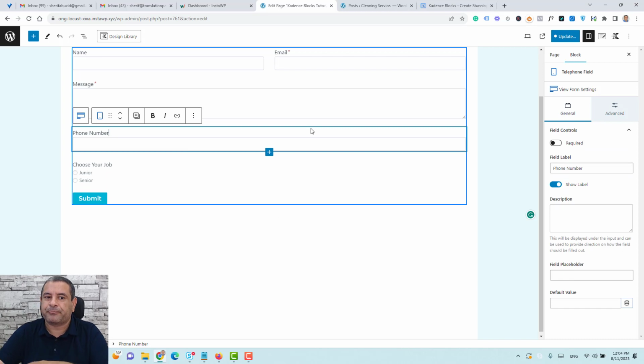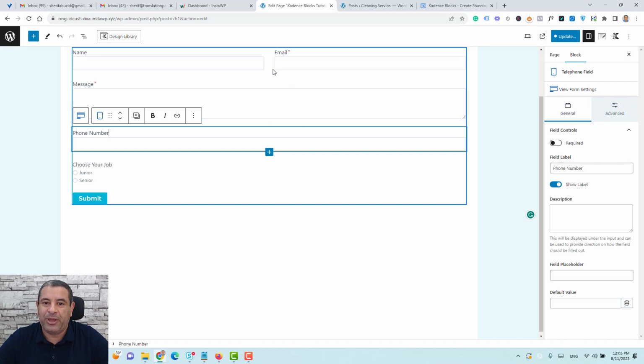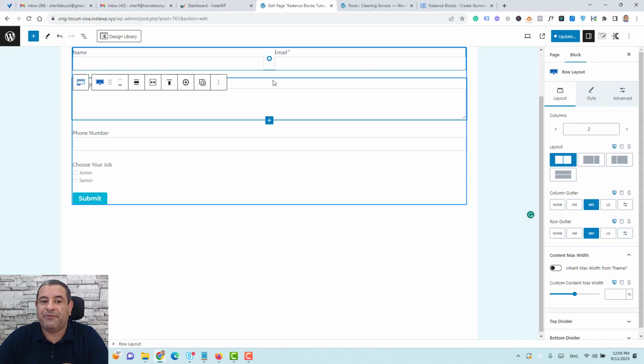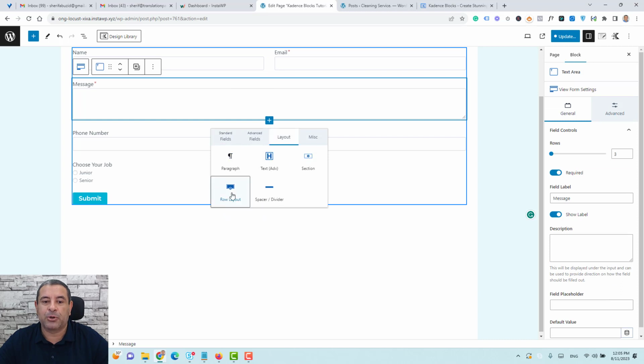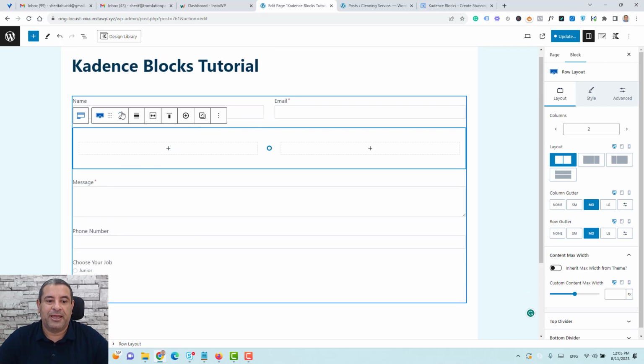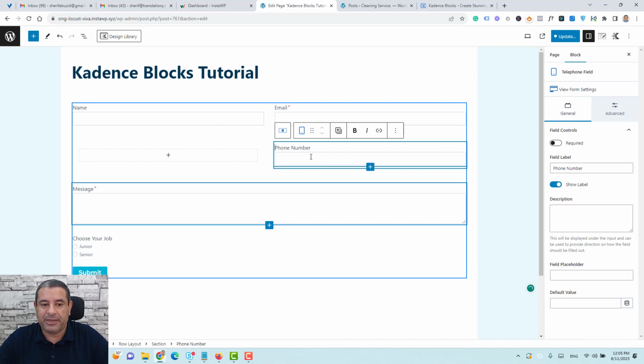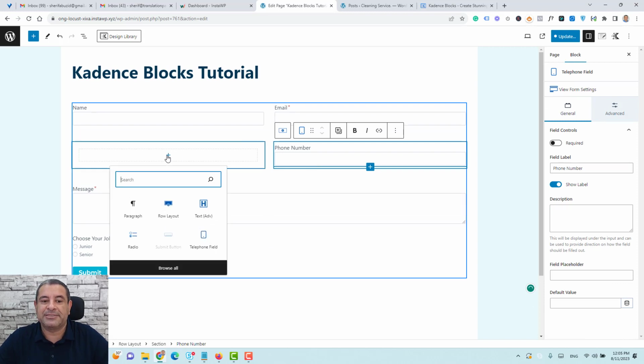One of the options that you can use to design the layout of the form is by using the row layout. So for example, we have added here the name and the field. Maybe we need to add the phone number and maybe something like the address in the same row. We can just click here. Let's go here and choose a layout. Let's add a row layout. Let's choose 2 column row layout, and let's take this above. And now I can just drag the phone number here and add something like, let's say, an address field.